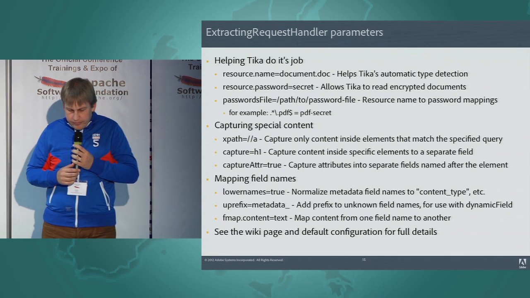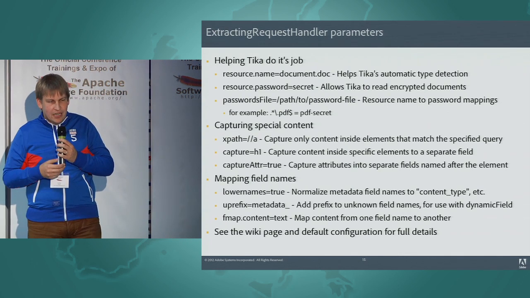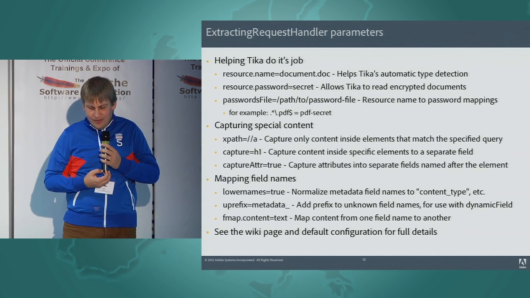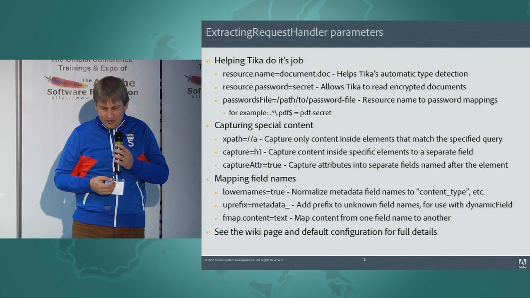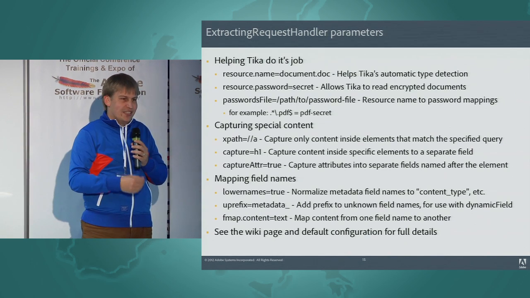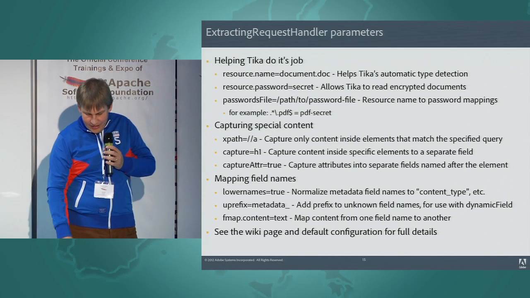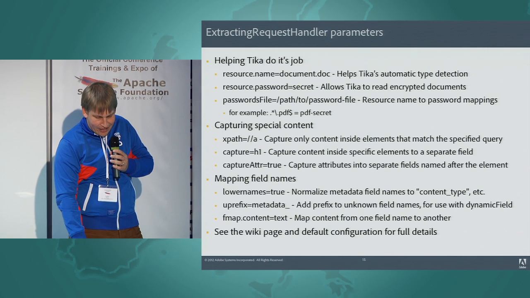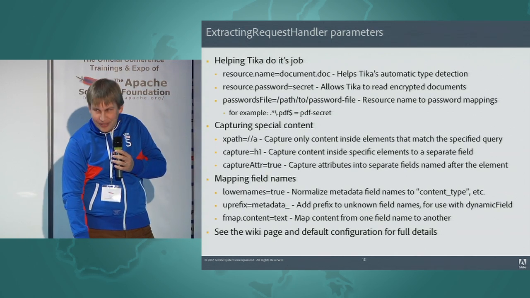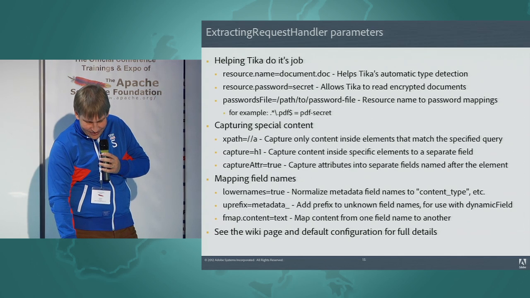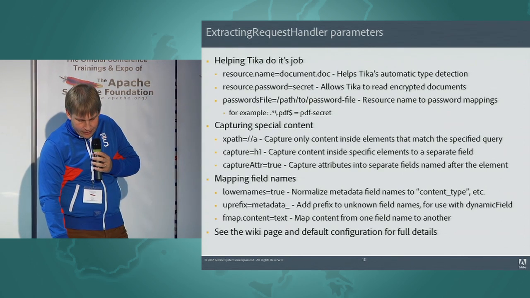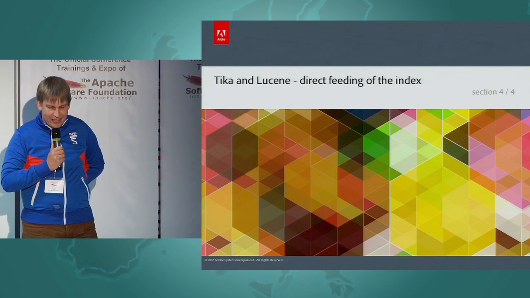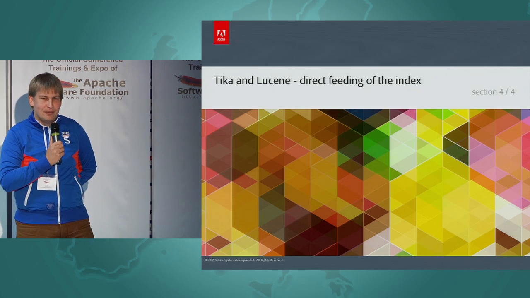So there's a whole lot of these kinds of options, and adding new ones isn't too difficult. If something that you'd need isn't covered yet, it is fairly straightforward to extend it. Just add it there and send a patch, and I suppose it'll get added to the code base for the next release. So that's about Solr.